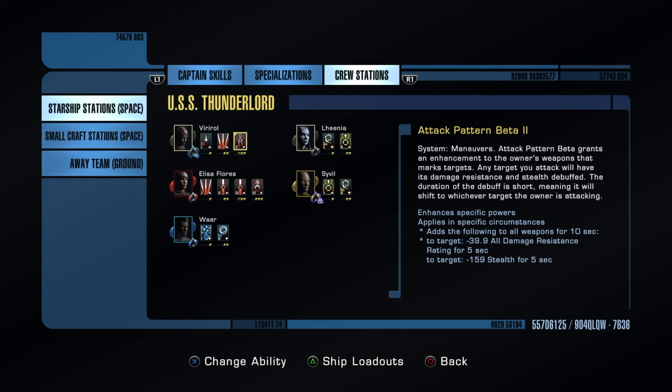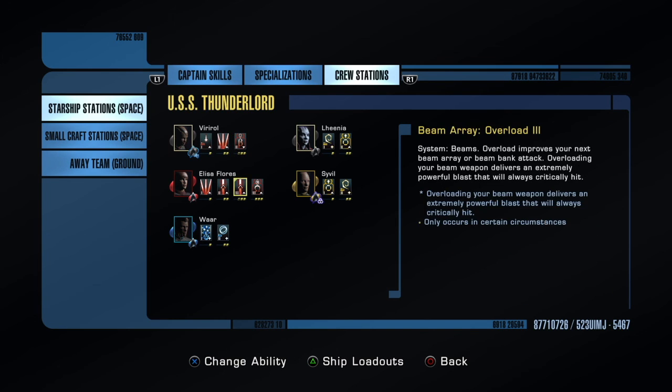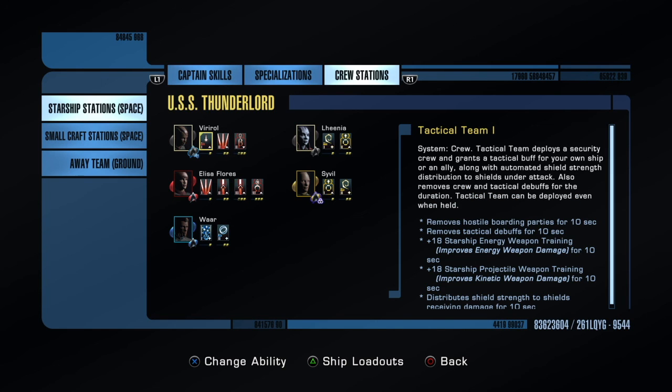Now, also on here, since I have the flight maneuver gamma, I'm going to get rid of one of these attack patterns. I just don't really see the point in them anymore, especially running 3 attack patterns. So I'll probably end up getting rid of one of them. But I did want to show you Tactical Team. Sorry, that was a tangent. I didn't mean to go off on that.